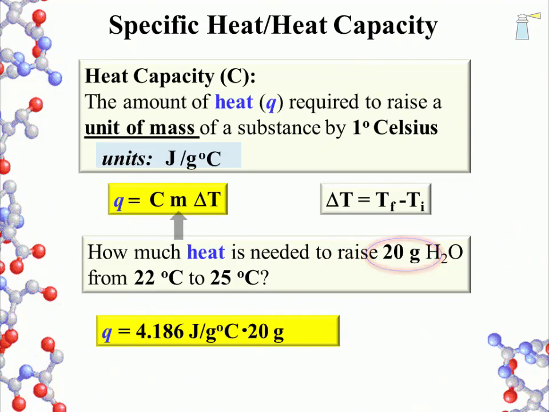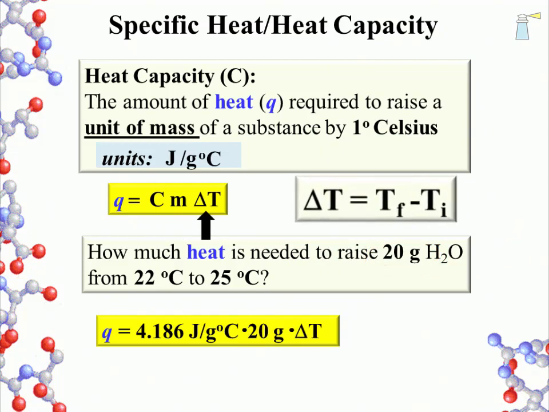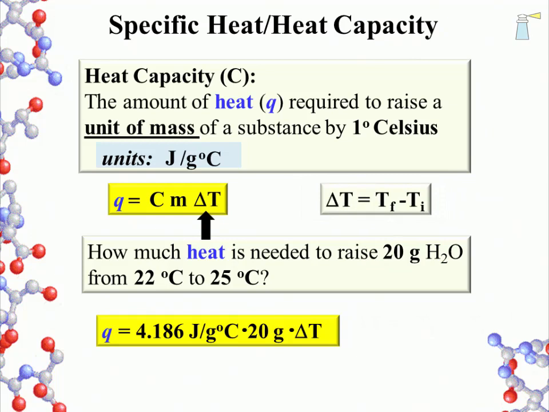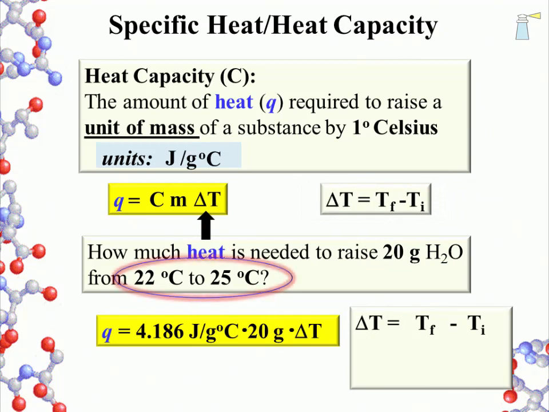Finally, there is delta T. We will initially add delta T to the formula as a variable because it has an equation all to itself and will need to be solved separately. Does the problem provide TF and TI? It does. But which temperature is associated with which variable? A deeper reading of the problem says that the temperature is raised. It starts at a lower temperature and goes up. The initial temperature is 22 degrees, and the final temperature is 25.